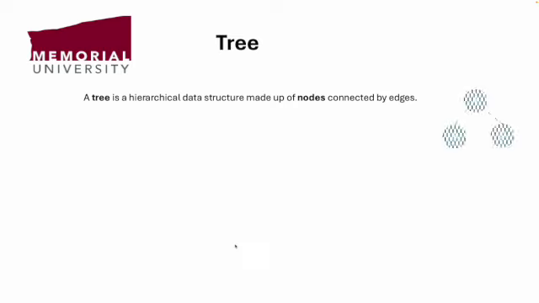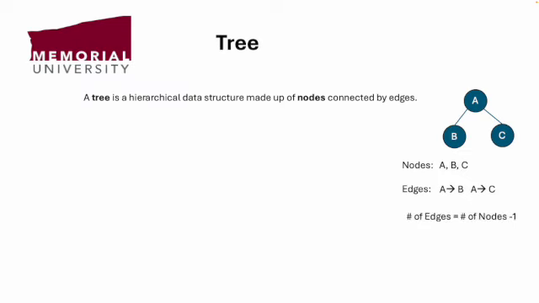That's a node. For example, this is a tree. That's the simplest tree we can see. What's a node? A, B, C are nodes. What's the edge? The way that connects between the nodes, we call the edge. So from A to B, that's one edge. A to C is also one edge. What's the relationship between nodes and edges? If you know the number of nodes, how many edges? Yeah, minus one, right? So there's a difference of one. Okay?